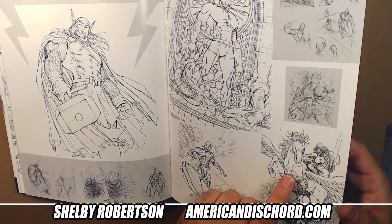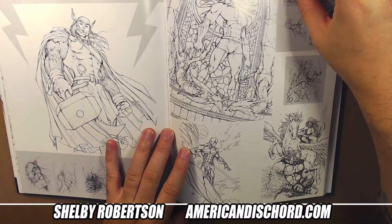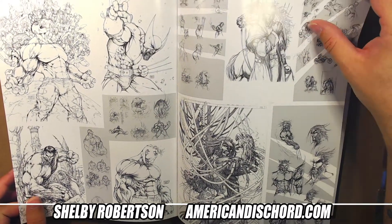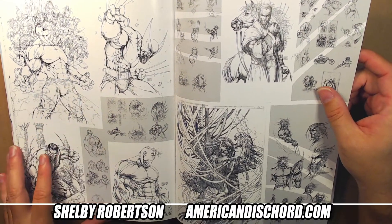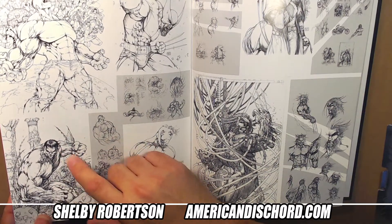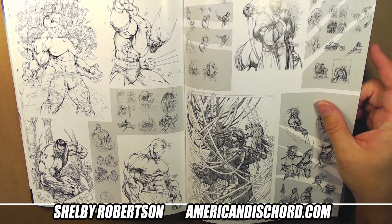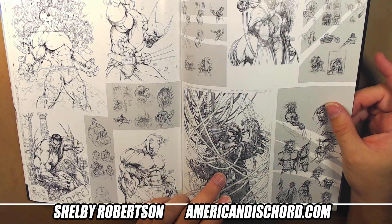More covers - Daredevil, Silver Surfer. This right here was his variant for the Ultimates comic, the series started by Joe Madureira. Very rich coloring. Old Man Logan - cool cover. Wolverine, Hulk - I think this might have been a Planet Hulk variant. Man, this Hulk cover was the shit. They did different renditions - red, gray, and green - but it doesn't matter what colors Peter used, it was a really cool cover, top-notch Turner.